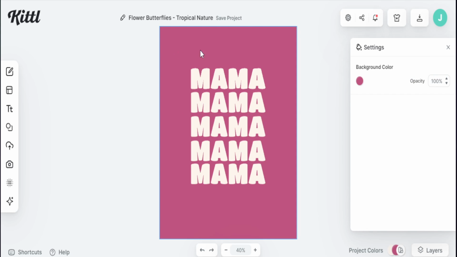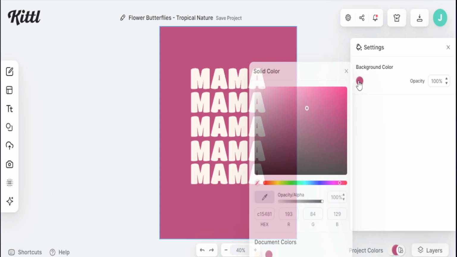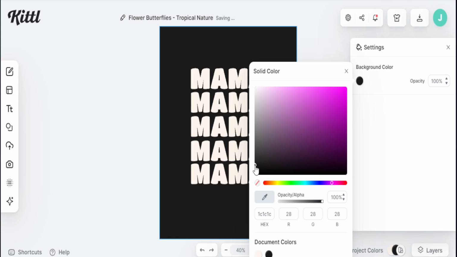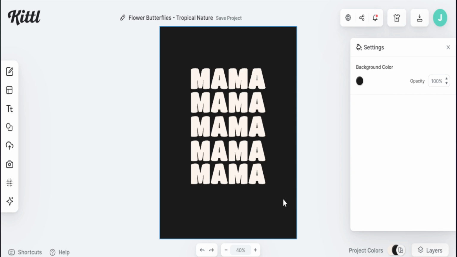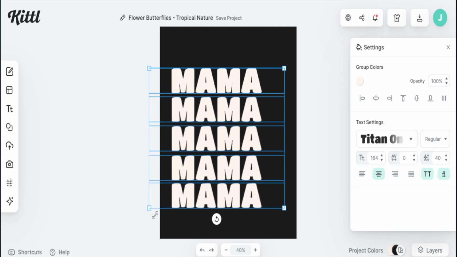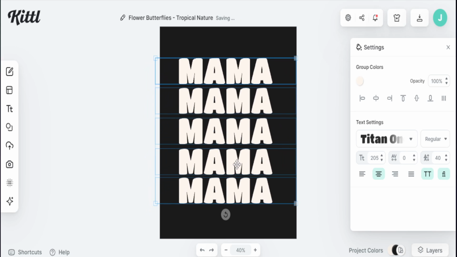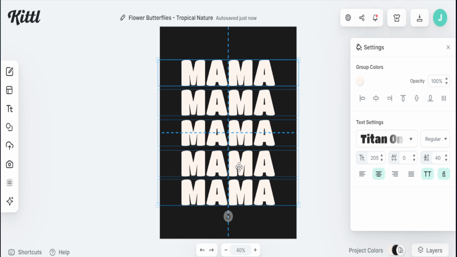Now one of the things I like to do is change the background of my particular canvas because I want to resemble the t-shirt that I want to sell on. I know I'm going to sell something close to a black t-shirt or a dark heather gray, so I can make those adjustments here. And one of the things I like to do is just go ahead and highlight everything and make this a little bit larger because we know this is going to be large on our t-shirt design. And I want to center everything up here as we have it.